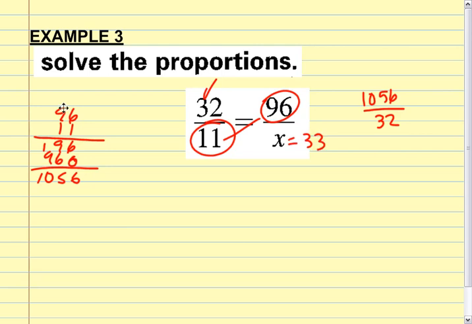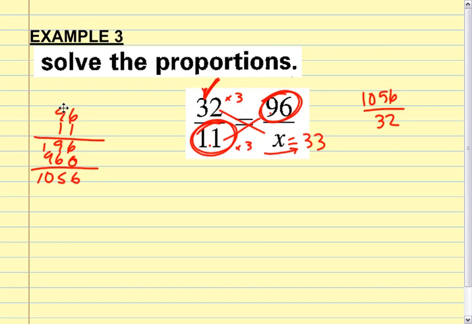So remember, whenever we are solving proportions, we cross multiply and then divide by the number that didn't have anything to cross multiply with it, right? 11 times 96, then divide by 32, and that tells us what x equals. Nice job. You could also see, Jenna, or you might have seen, 32 times 3 gives me 96. So 11 times 3 gives me 33. You might have seen that. But if you didn't, just cross multiply, divide. It works every time. All right?